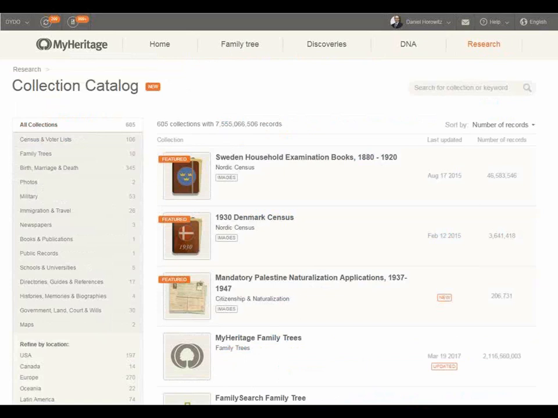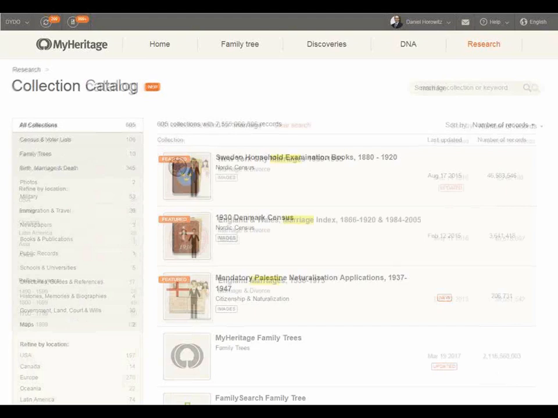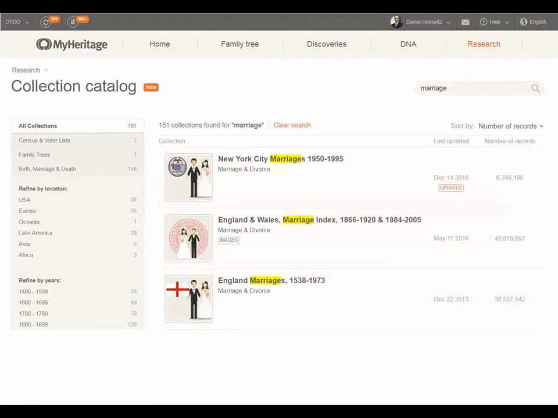Finally, I would like to bring your attention to one of the first options under the research menu, which is the collection catalog. In here, MyHeritage will list all or almost all the collections that we have available. Of course, we're going to keep you updated when a collection is new or when it was updated and how many records you have in that collection. You can actually use again the left panel in order to see how many collections we have in the different categories, and you can search for a specific collection itself just by typing in the upper right space. For example, if I'm looking for marriage records, these are going to be keywords that you can use both to search the title or the description of the record that you are looking for.